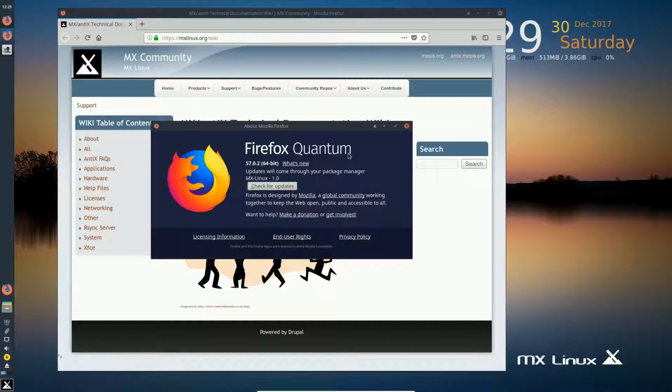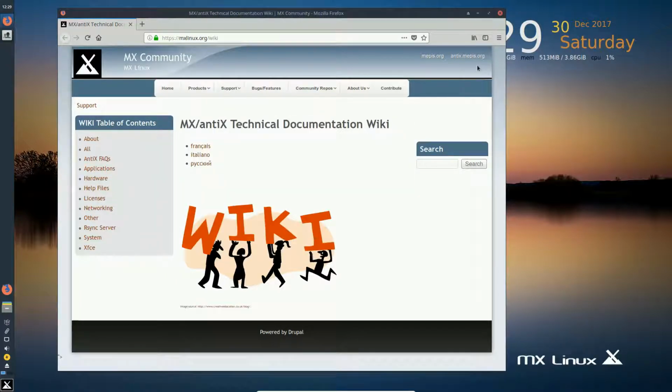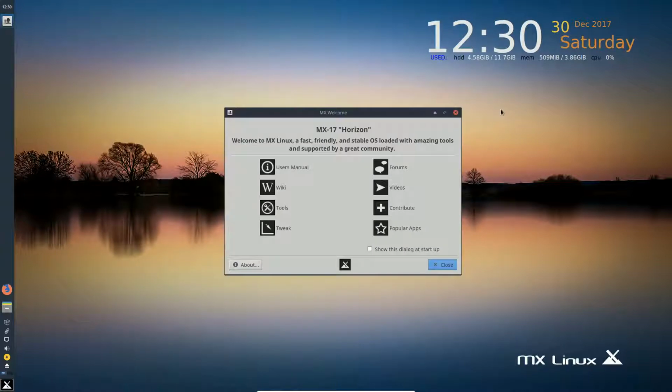So this is the 64-bit version of MX Linux 17. Very good. Really liking Quantum a lot on Windows desktops, and to see it on a Linux desktop as well is just a plus. That's the default browser. So let's get out of here and look at a few more things.